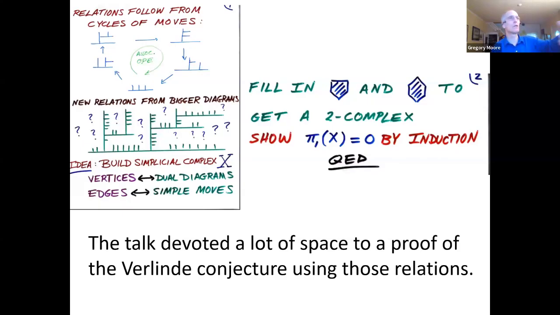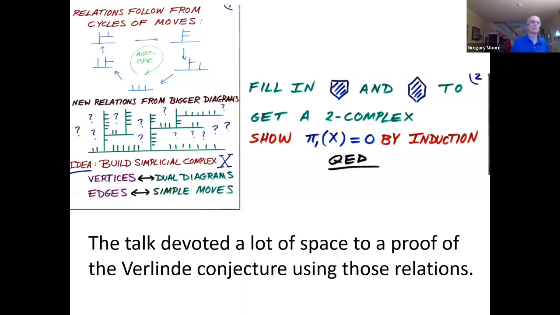And you ask yourself, well, supposing I rearrange this in some complicated way, just using the fusion move, then am I going to get other relations besides this 5-term relation, which at the time we called the shield identity? So what we proved is that if you introduce 2 cells into this complex by filling in all the shields and more generally filling in the hexagons, then you could see that the complex is simply connected. So that was our method of proof.